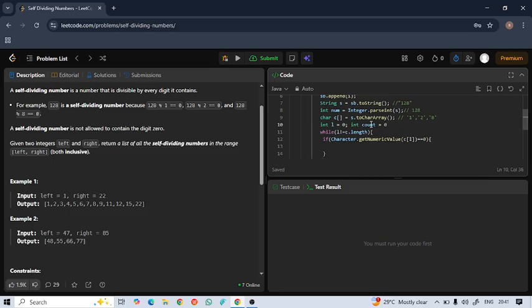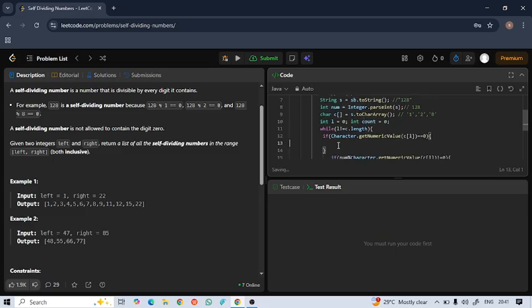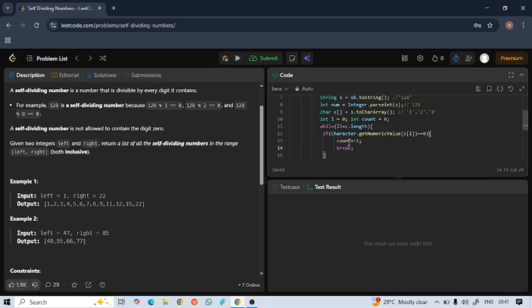Let's say int count equal to 0, and here count equal to, let's mark it as count equal to -1 and break, come out of the loop.